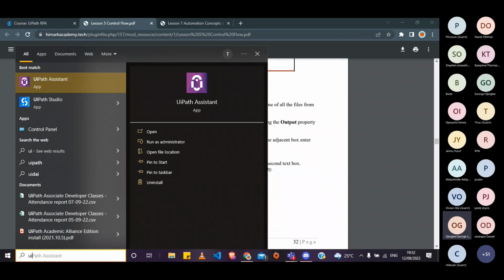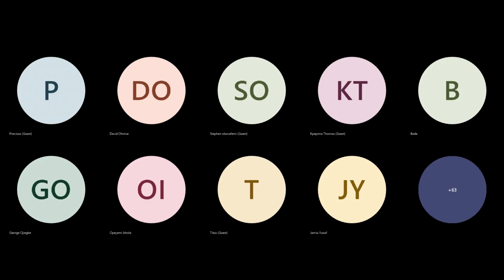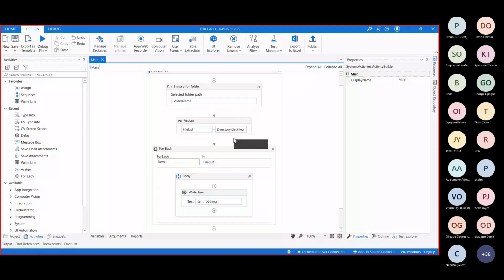Okay, I can share now. So can you see the screen? Yes, I can see the screen. So you can walk us through it then.